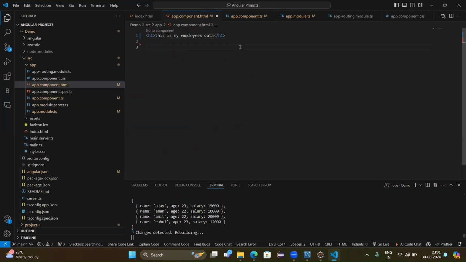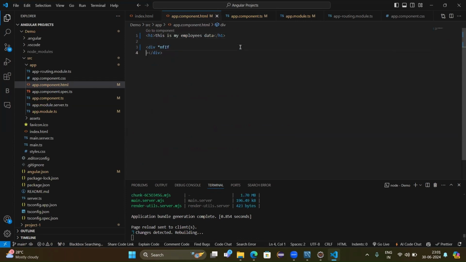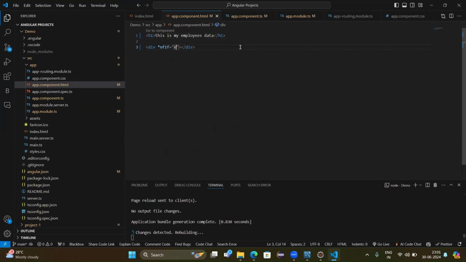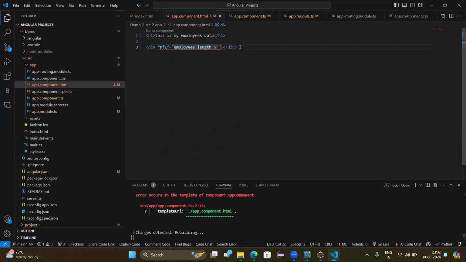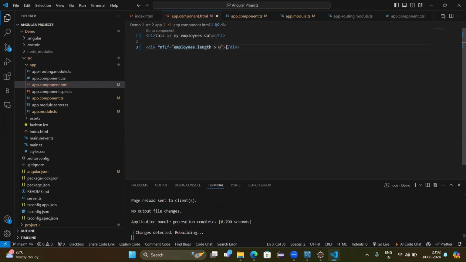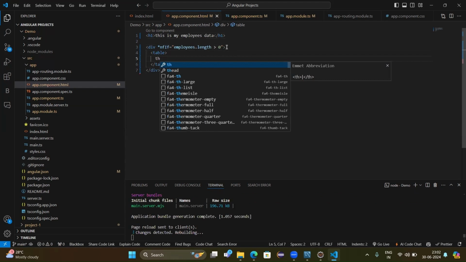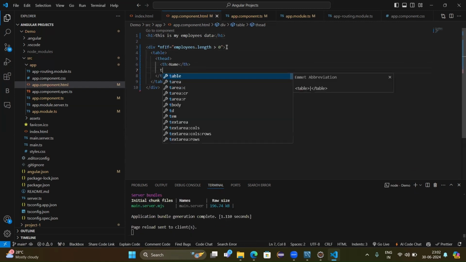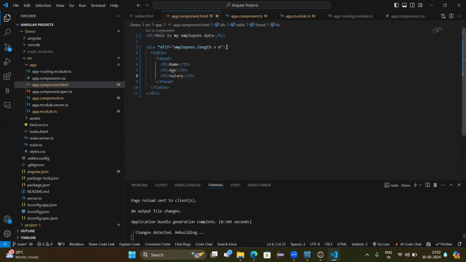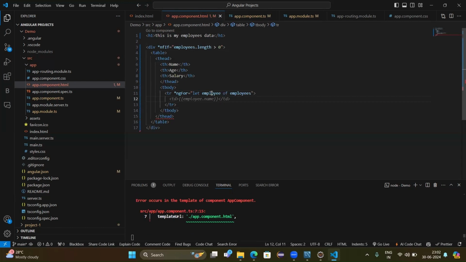So how can I print it? Just use one div, and inside the div add one condition, ngIf, to check whether the data has come or not. So I check whether employees dot length is greater than 0. If it is greater than 0, then come inside this div and add the table. Just add the thead tag, th, and like the first is name, this is th, second is age, and fourth is salary. Now I want the thead tag to close, and then tbody starts, and inside the tbody, the ngFor loop, with which I will iterate this employees array.